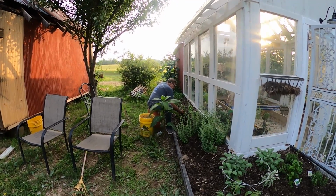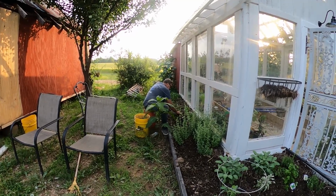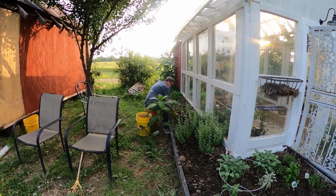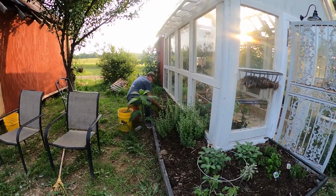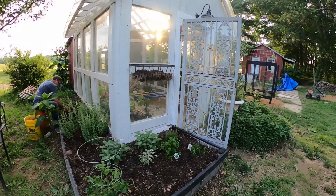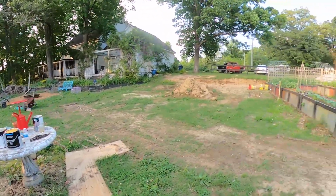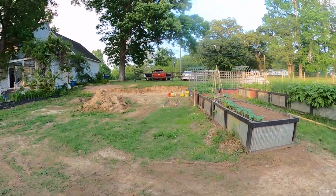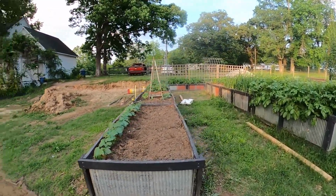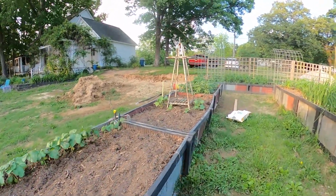And I may end up just cutting it down. I was thinking about just harvesting it. That's why I haven't done away with it. So anyway, I kind of like poke salad with scrambled eggs, but not a lot of people do. You just have to know how to cook it. Well, here's that garden, all nice and weeded.